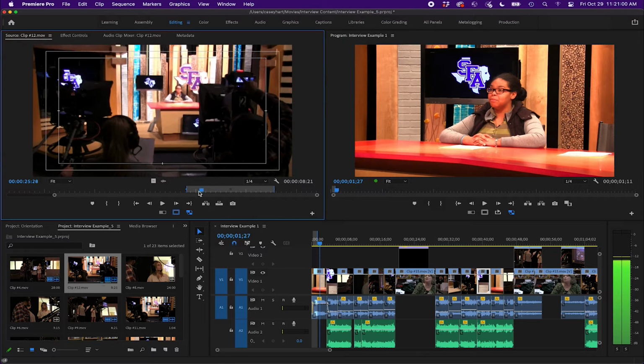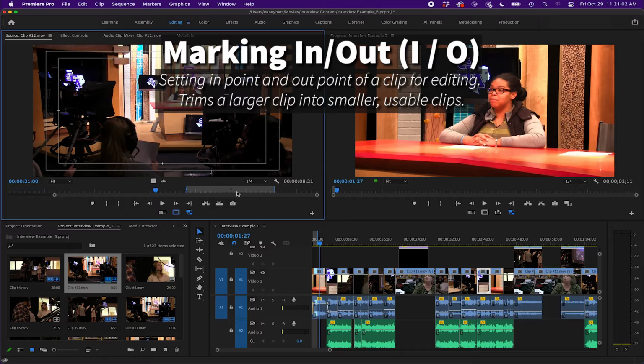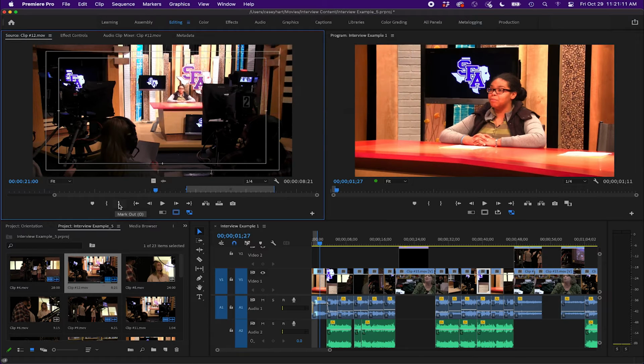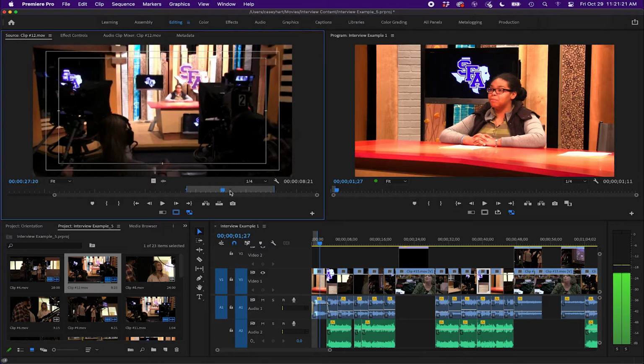Now, again, if I have a selection that I've done by marking in and marking out, I and O, we'll talk about using this technique in a later video. This will appear here as a space that's bracketed with 2 blue markers with a light gray space in between. Okay, that's going to appear in our source monitor.